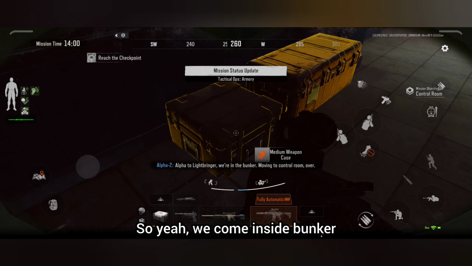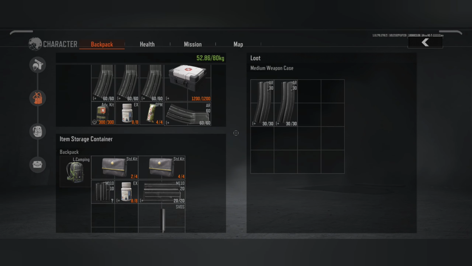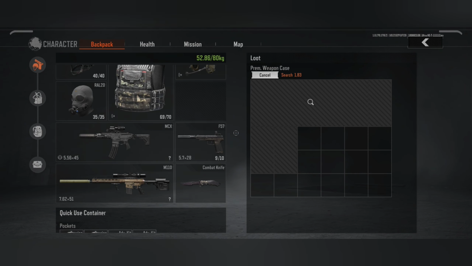So all for the Lightbringer. We're in the bunker. Moving to control room. Stuff. Over. Should be on the second floor, if our intel's correct. Copy. We don't know what's in there, Alpha. Be careful. Over.